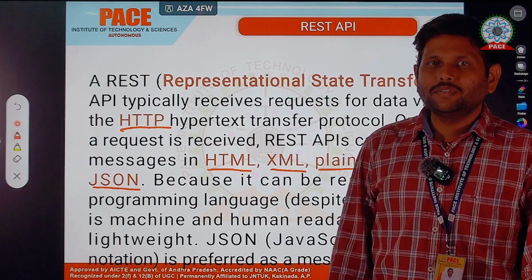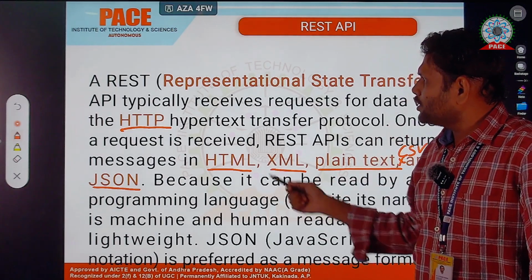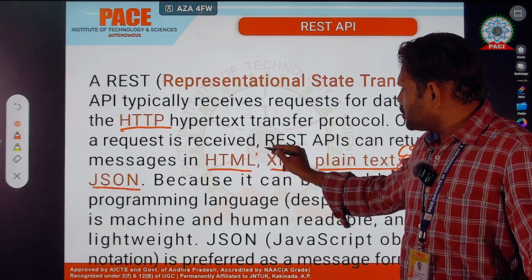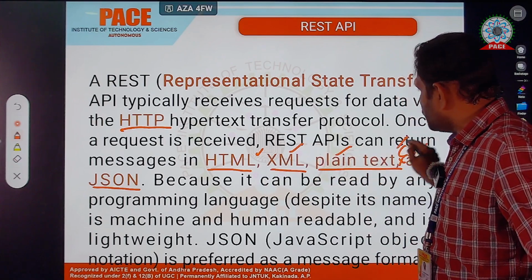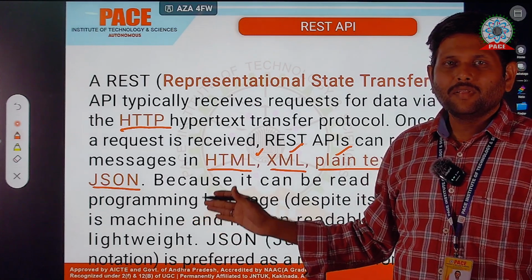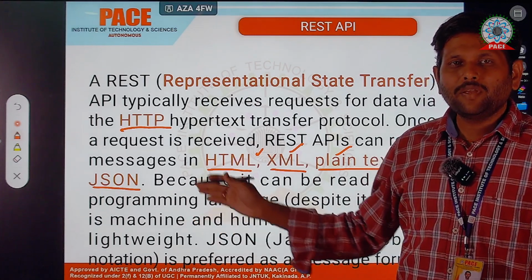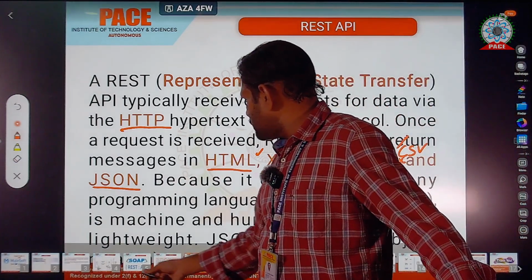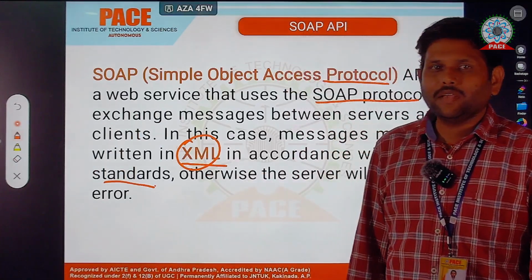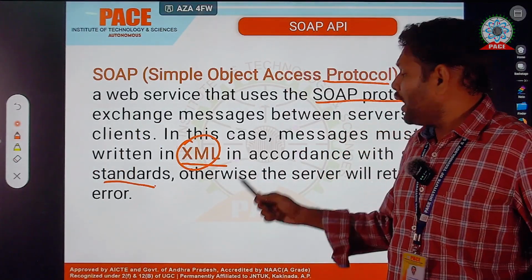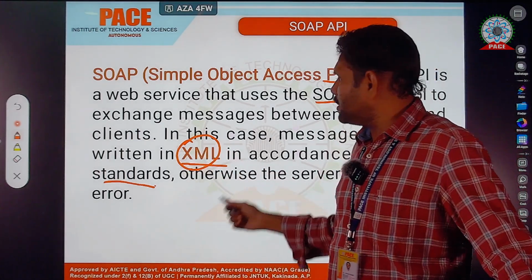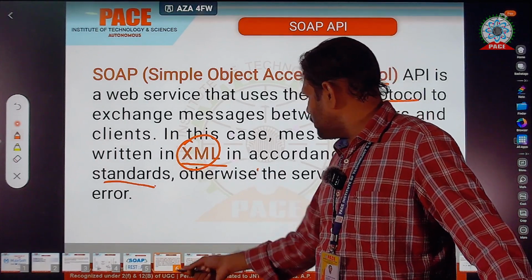We can compare both the SOAP and REST API. You can see here that the REST API can support HTML, XML, plain text, CSV, and JSON. Here we have different types of formats the REST API can support. But in the previous one, the SOAP API, it can support only XML. Only XML. That is the drawback you have with XML. And not only that, if you are using XML, we also have some other drawbacks, which we will also discuss.